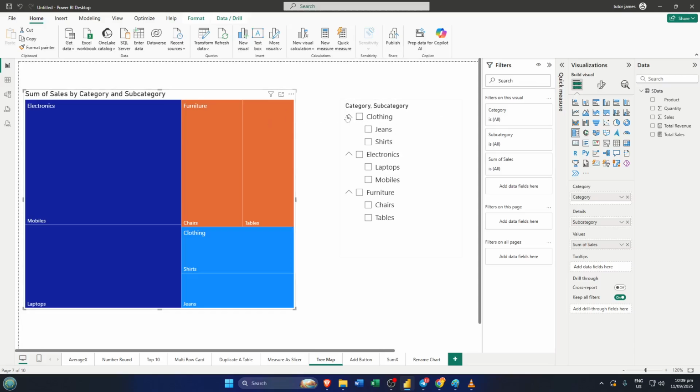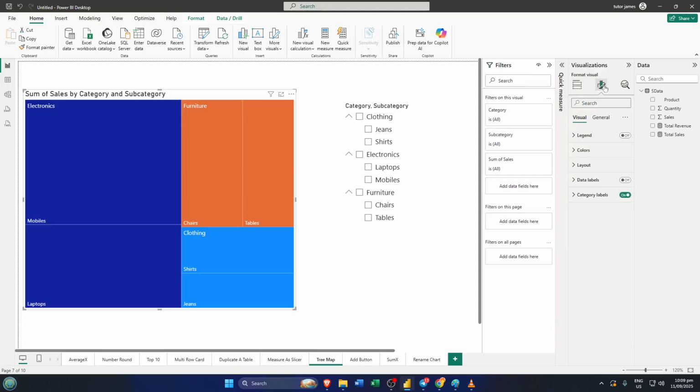With your chart selected, look up to the right side of Power BI, and you'll see a pane full of formatting options. Find and click on the Format icon. It looks a little like a paint roller. This area is where you can tweak all kinds of things about how your chart looks, from colors to backgrounds, but what we want is the General section. So go ahead and expand General by clicking the little arrow.